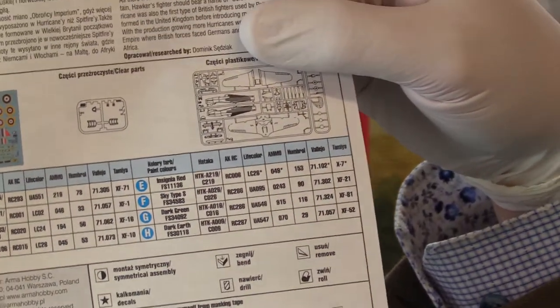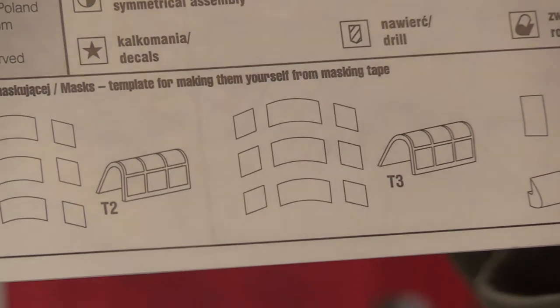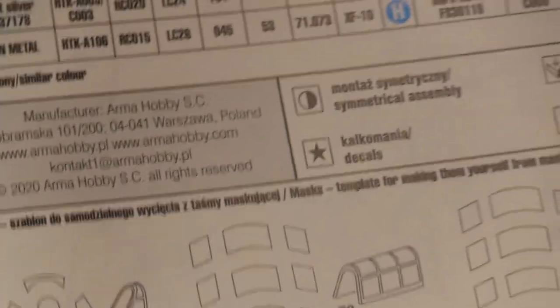Okay. I was getting a bit too optimistic. So what it is, it says it's a template for masking and cutting out your masking tape. So unfortunately you still have to do it yourself, but it's a template. So I suppose it's kind of helpful. But I do like the paint guide. That's very helpful. Right, let's have a look.